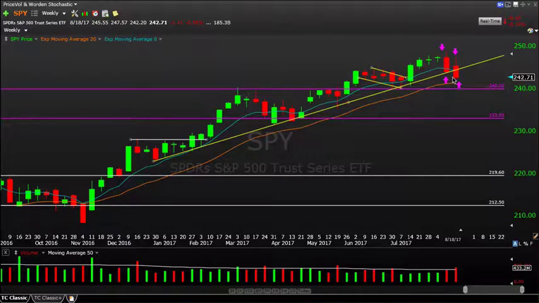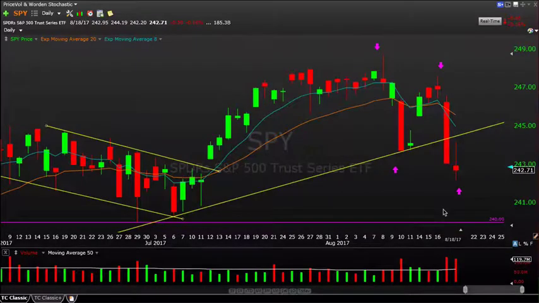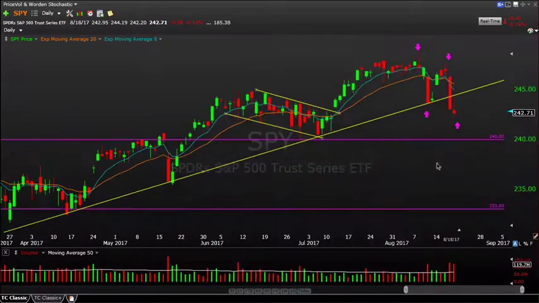It would be a big change if we started to get a close below the 20-period moving average. If we start to get a close below multi-month lows, that's something we haven't seen all year long. We've basically been riding this 8 EMA up on the weekly chart and respecting multi-week, multi-month support. So if we see selling pressure continue, keep a close eye on 240. That would, I think, perk the attention of some of those longer term holders.